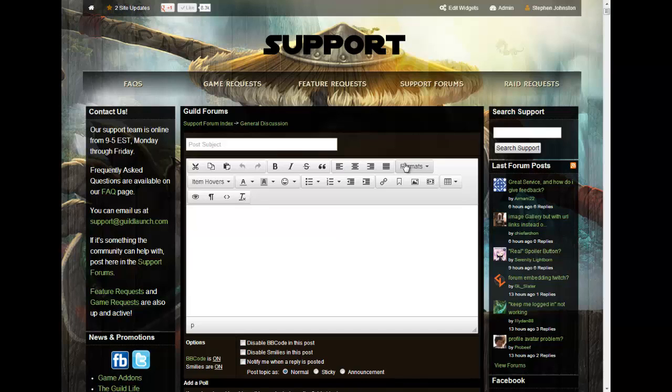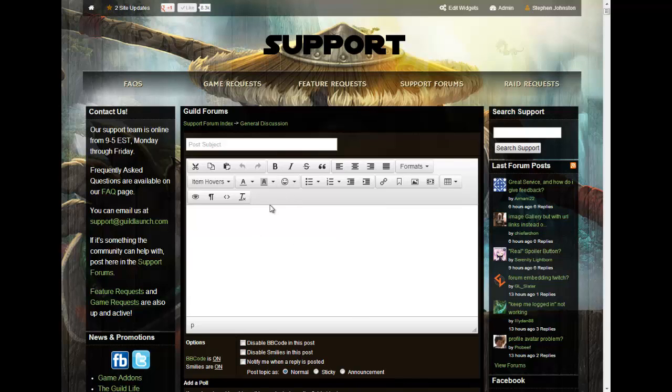So beyond just the usual bold and italic and lists and alignments and all of those things, we focused on improving emoticon support, improving embed support, improving image support, and support for things like YouTube, Twitch streams, and other types of video and content, such as the ability to embed Google spreadsheets from Google Docs. So, I'm just going to show you how a couple of these things work.